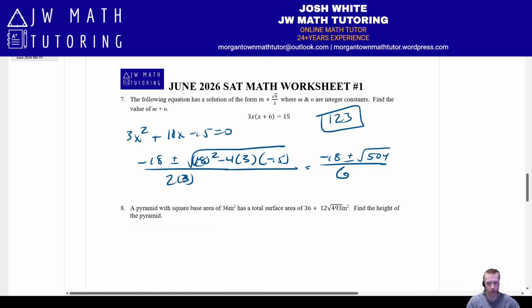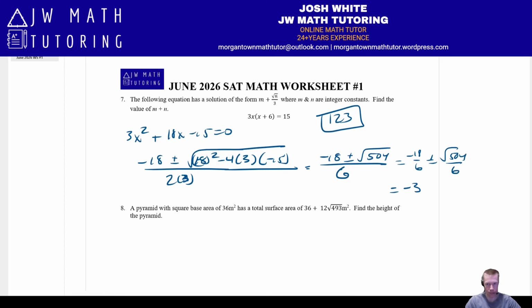Next, we split this up. Negative 18 over 6 plus or minus root 504 over 6. Well, this just becomes negative 3. So there's our m value right off the bat. Okay, m is equal to negative 3. This you have to simplify, but specifically you have to take something out such that the 6 in the denominator will turn into a 3. That means you have to take a 2 out of the radical, which means you need a factor of 4 inside the radical. So you have to split 504 up into 4 times something. If you don't know it, it's just going to be 126.